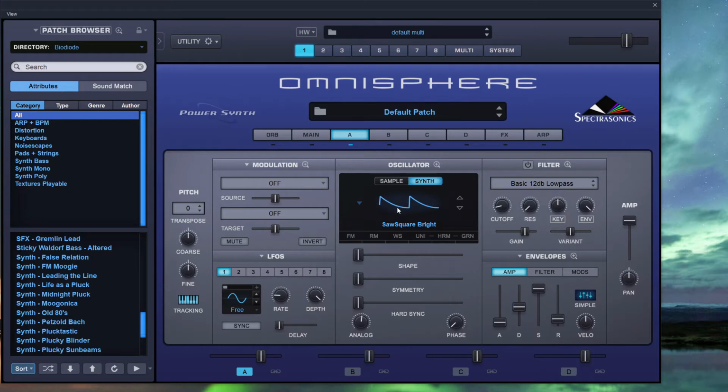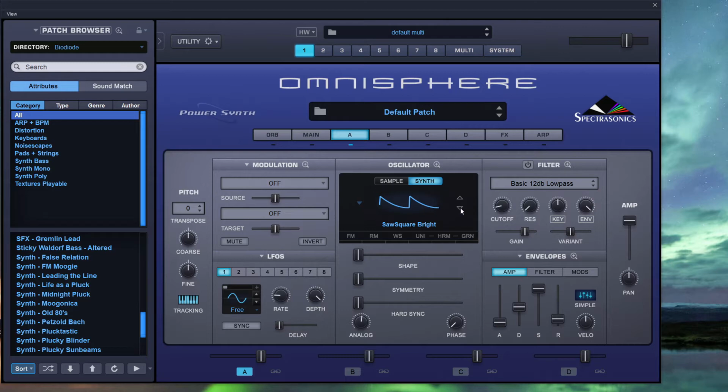What makes this different is that instead of being a standalone effect, Spectrasonics has made it part of this oscillator section. This provides more harmonic richness without the artifacts that can creep in when playing chords. If you used this as an effect instead of as part of the oscillator, it would give you monophonic distortion. That would be great for a single sound like a guitar or synthesizer, but it's absolutely terrible for chords. It just doesn't work. So enough of me waffling. Let's see what we can do with wave shaping.